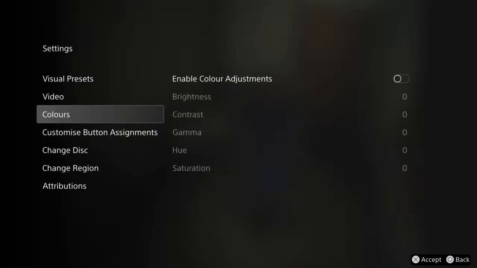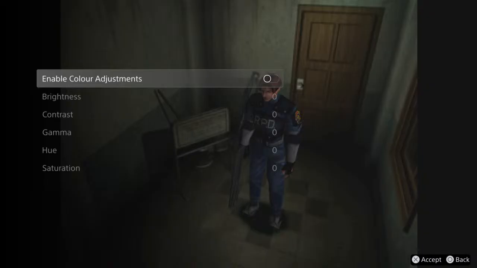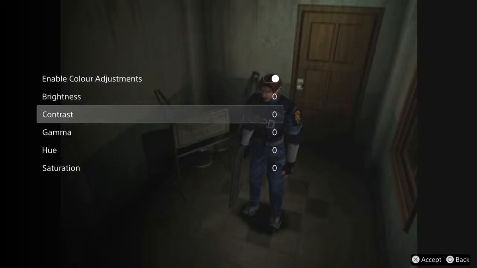At the moment, we got something for the colours, which says we can enable colour adjustments in the game. Whether that's good or bad, I don't know. So we can enhance the colour, can we? Brightness, gamma. Oh, we can even change that as well. That's pretty cool. So you don't really need to mess around with the gamma on your TV. If you've got a gamma setting on your TV, you don't really need to touch that. Unless you're a bit of a hardcore gamer, then you might want to make them adjustments to get that virtual effect basically. Well, it's not exactly what I mean, but you know what I mean.